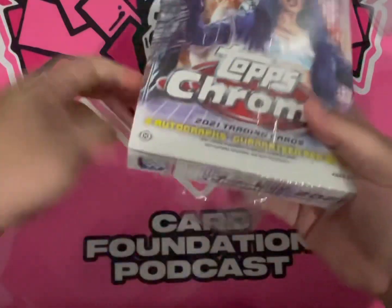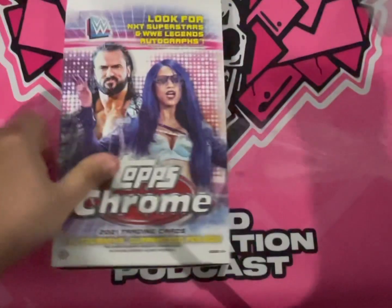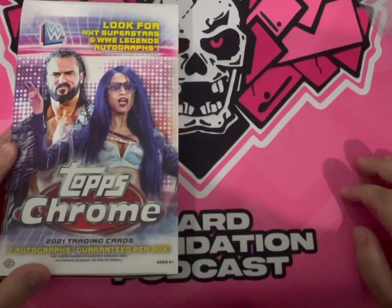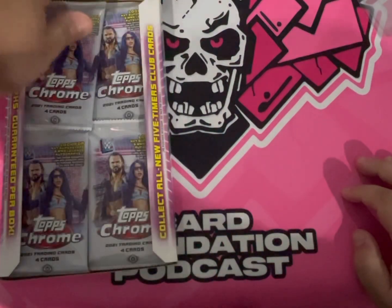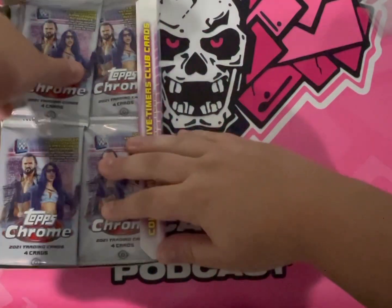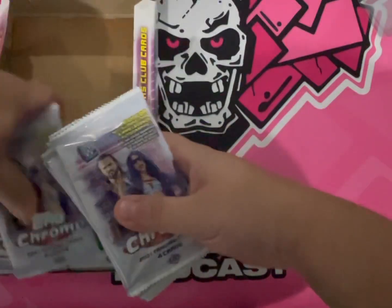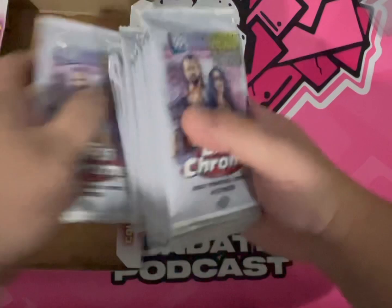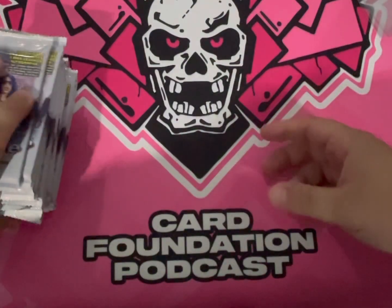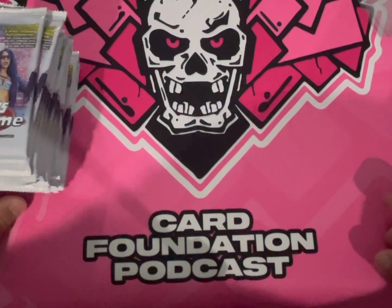I'm nervous. Usually I don't get these pre-box jitters, but this is a product I have been waiting for, as I mentioned before, for quite a while. Been waiting to rip, so super excited. Here we go. Four cards per pack. There's two autos in here somewhere. So let's get these all out, nice and even, so we're not wasting too much time digging through the box. Toss that out to the side. And obviously, we will display the hits here. Hopefully we get something good.